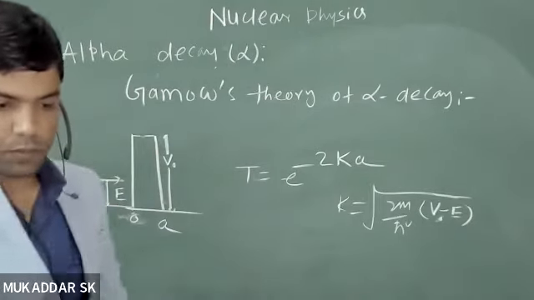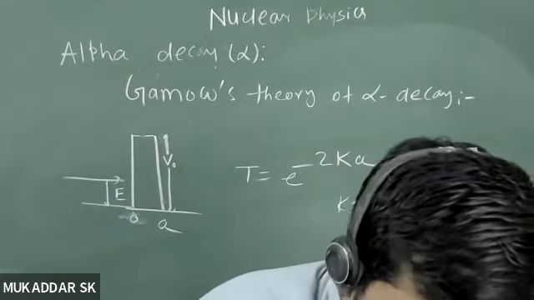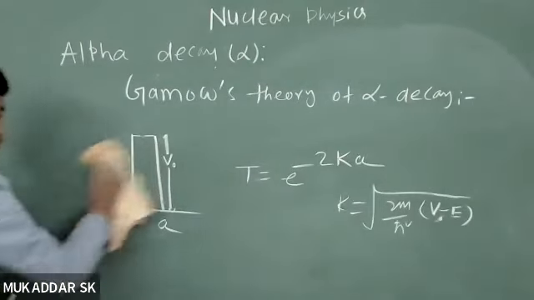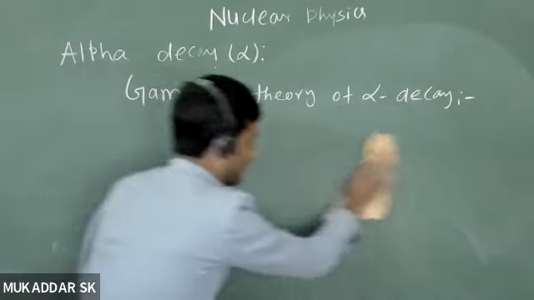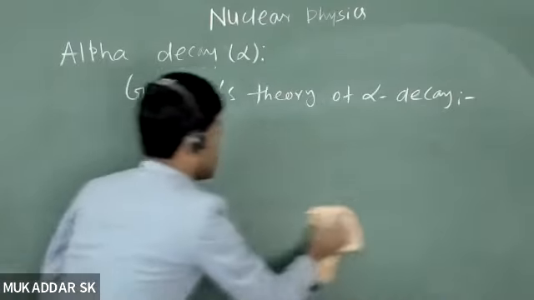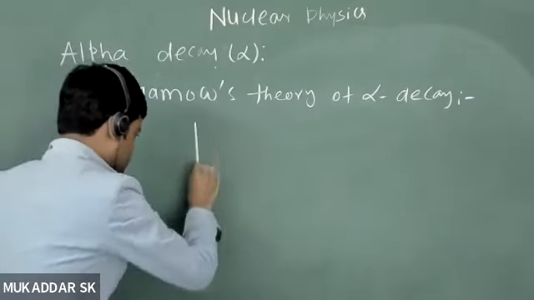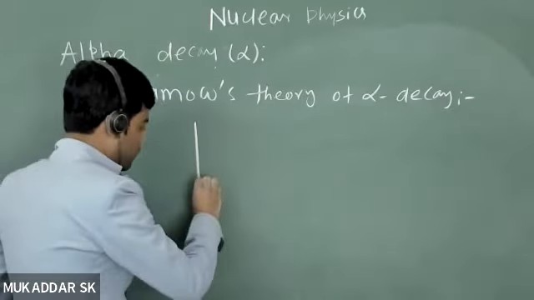Now if I draw that barrier potential inside the nucleus, how will it look? I draw that barrier potential inside the nucleus. You understood what I am saying? Yes, sir. This barrier is coming due to the nuclear force only, right? Exactly. Okay, sir. Now I'll draw that barrier potential inside the nucleus. Then it will be fine. So the barrier is coming due to that nuclear force, right?